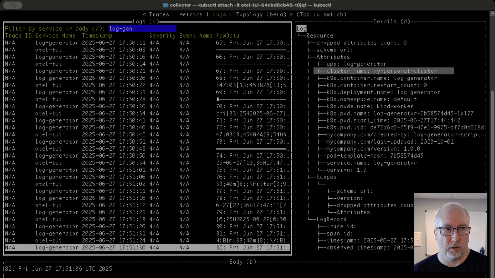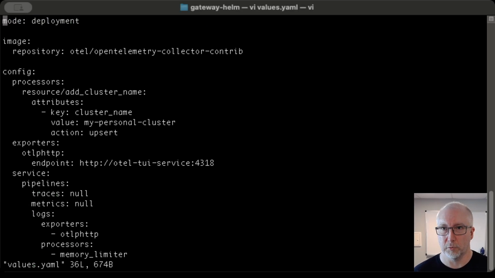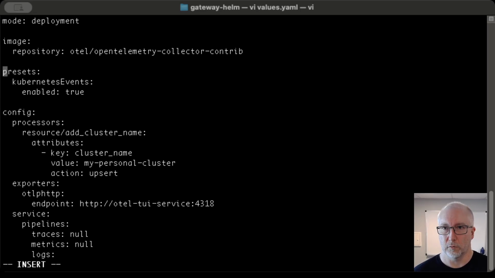Now the next thing we want to do is include Kubernetes events. This is another interesting thing we can do here, so let's get this enabled. We want to come over and edit our deployments, and this is going to be a preset. Similar to enabling log collection in the daemon set deployments, in the gateway here, we can enable the capturing of Kubernetes events.